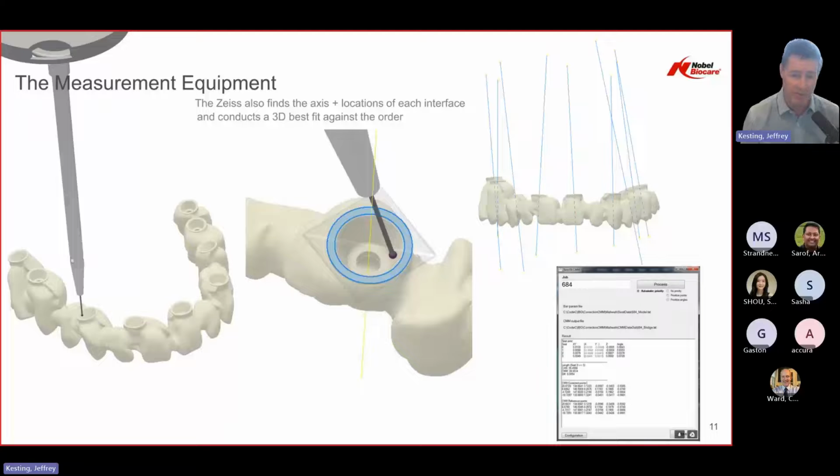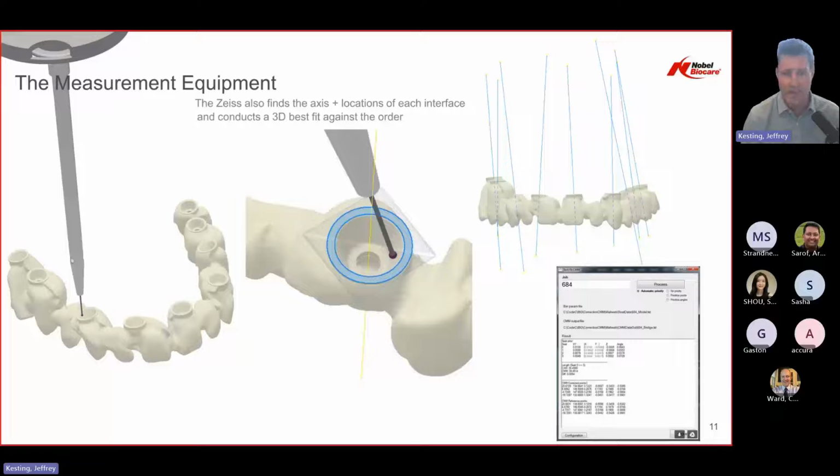And when we are producing these restorations, you can see in the example here, this is a zirconia implant bridge to the multi-unit abutment level. You can see there's no adapter here. That's going to go right to the head of the multi-unit abutment and held together with the screw. We measure this in a very precise way with Zeiss measuring equipment. And this is, again, unparalleled in the industry. And you can see how we measure this. We have very, very tight tolerances for these products.